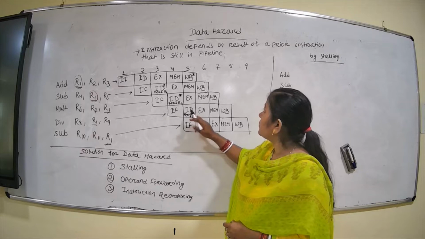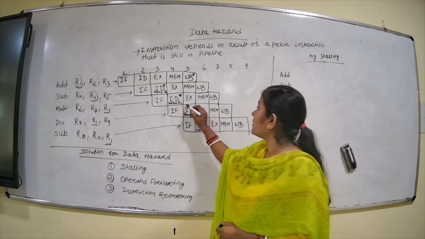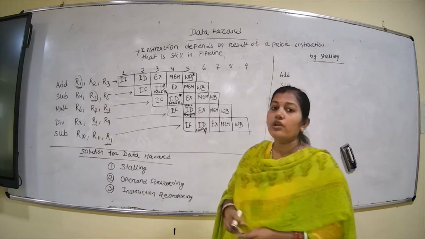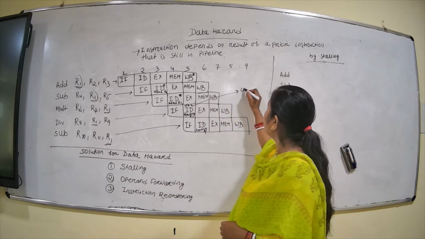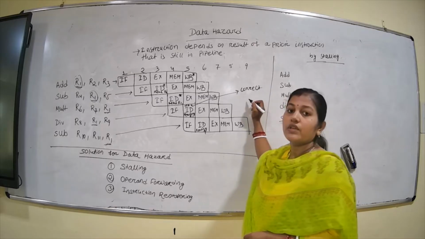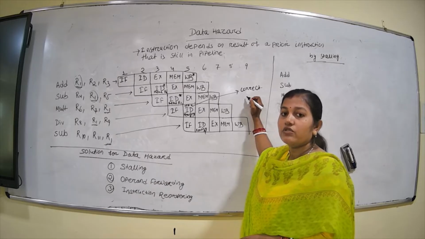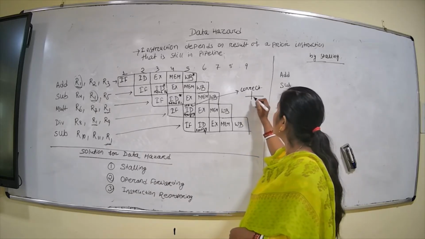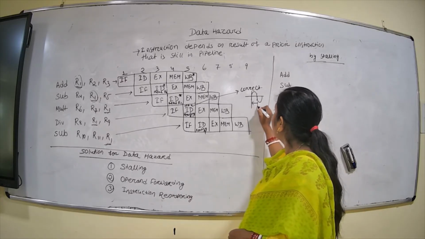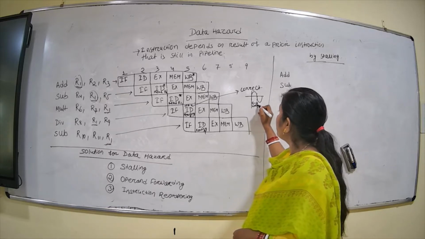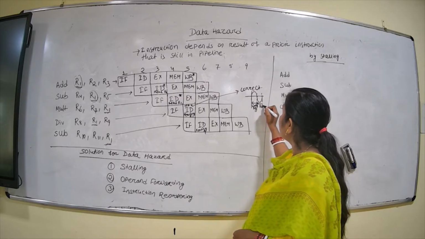Now what about the 5th clock cycle? Will we get correct or wrong? We will get the correct value. Why the correct value? Because reading the register and writing into the register are done in halves of the cycle. In the first half of the cycle, we are writing the register. In the second half of the clock cycle, we are reading the register.